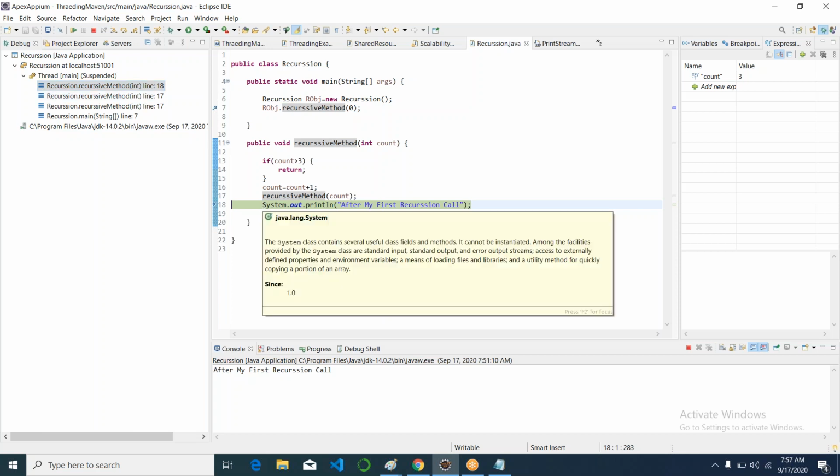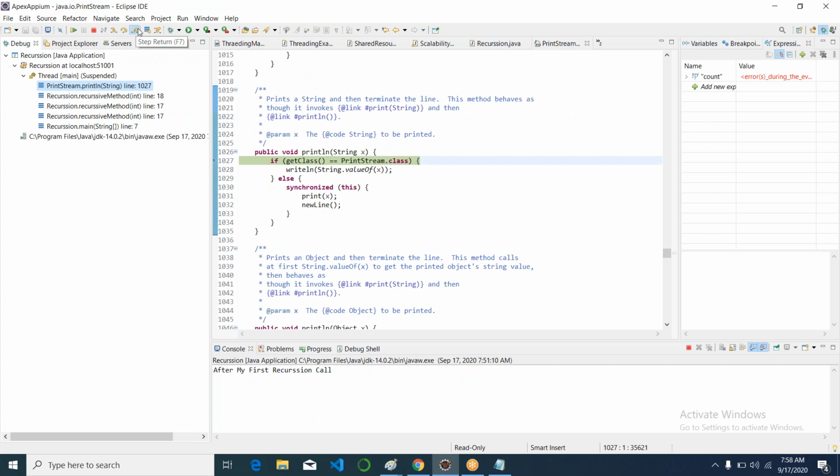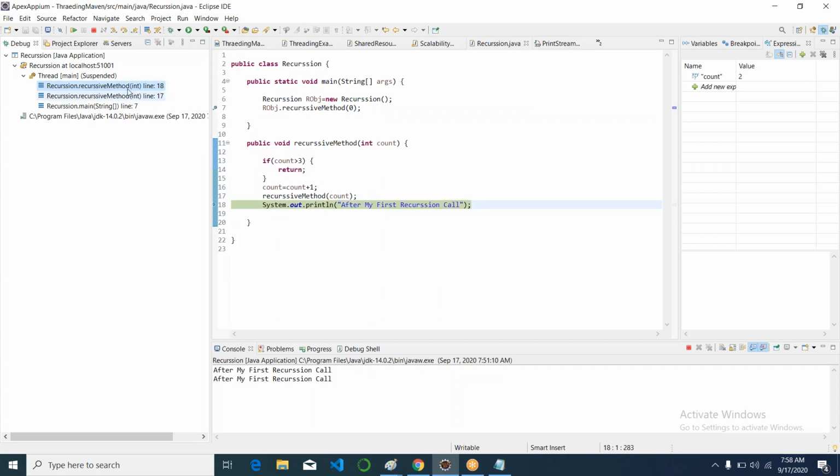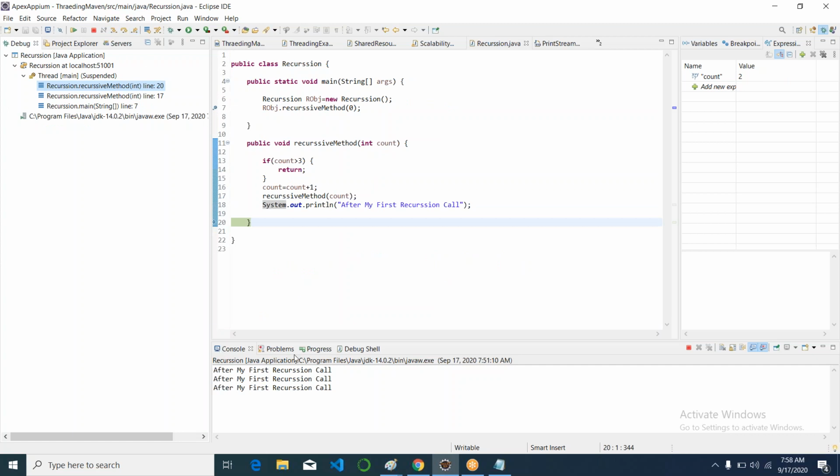So now we are at this particular point. This is for this stack frame. In a similar manner, once this is completed, it will be popped out and it will reach the 18th line of the previous one. Once this stack frame completes its execution, we will go to the previous stack frame and execute the 18th and 20th lines that we have for this method call. Let's see carefully what is happening. We printed the first recursion call, and that got popped out and we reached the 18th line of the next stack frame. Now if I step, that got popped out and we reached the 20th line. Once we execute this, that stack frame will be popped out.